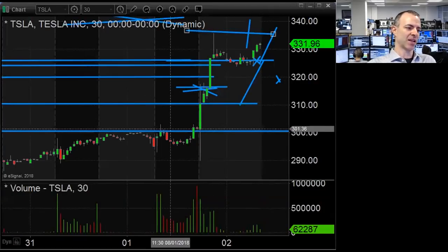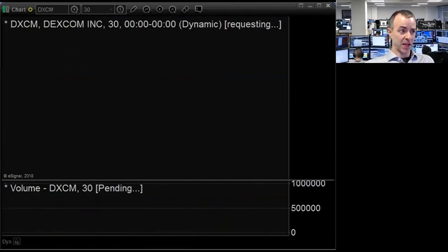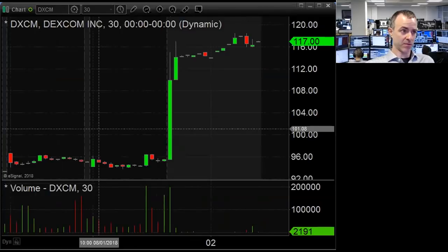It's going to be a tough stock — hard to risk less than a buck and a half to two bucks, so you try to capture five to six dollars. Next one is DXCM. Solid beat on revenue — 7% beat. They lowered guidance, but from 67% to 65% gross margins, which still seems really high, and that's why people aren't really paying attention to the guidance cut.